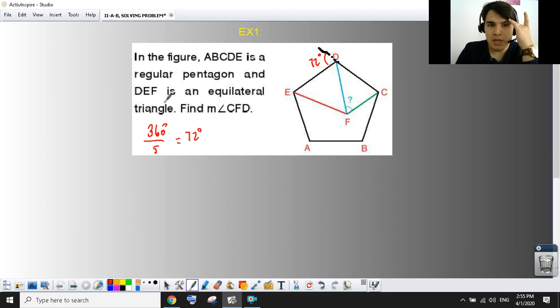Okay, and also we have information about triangle DEF. It's equilateral. For an equilateral triangle, all sides are equal. So DE is equal to DF is equal to EF, and also it's a regular pentagon. Because of that, the length of ED is equal to the length of CD. So when you look at triangle DFC, DF and DC are equal, so it's going to be an isosceles triangle, right? For isosceles, the measure of F is equal to the measure of C. So let me call the measure of angles F and C x. Each interior measure will be 60 degrees for the equilateral triangle.